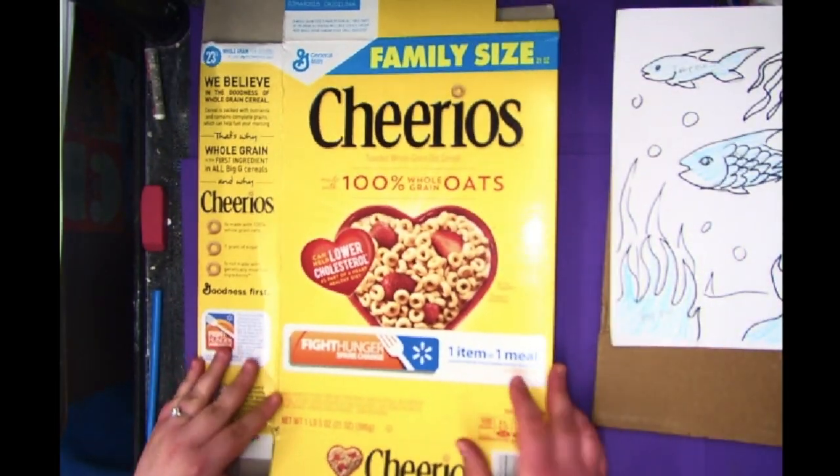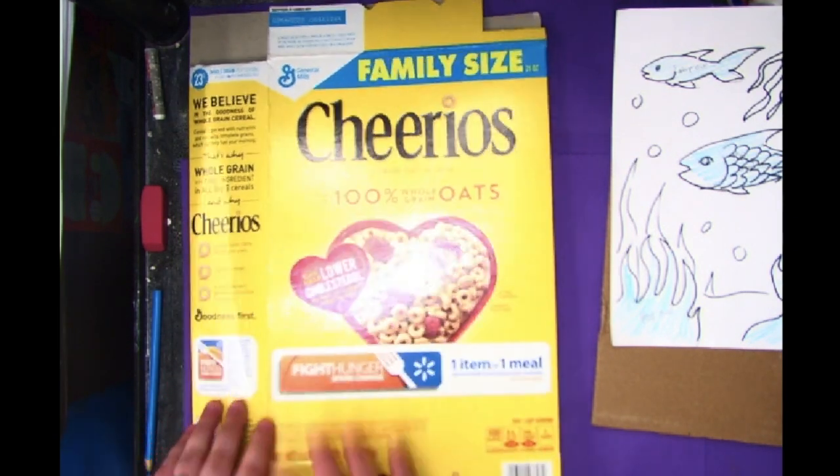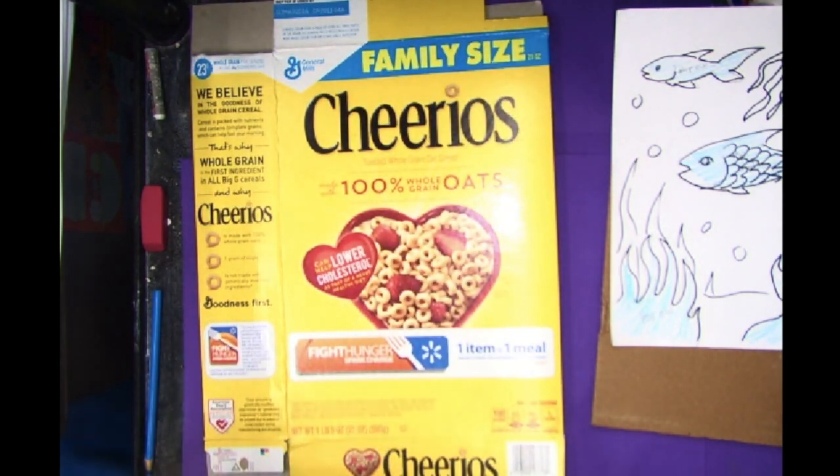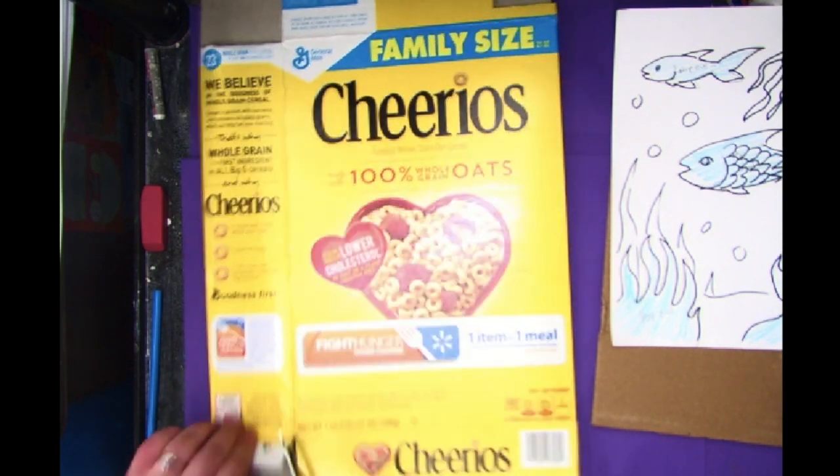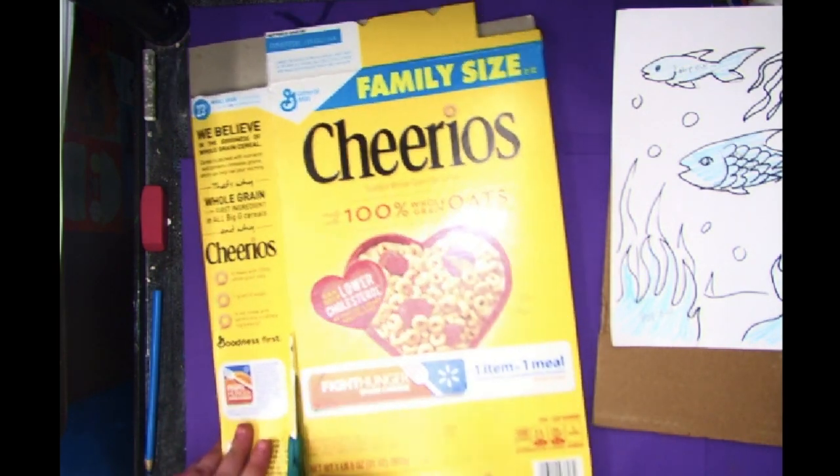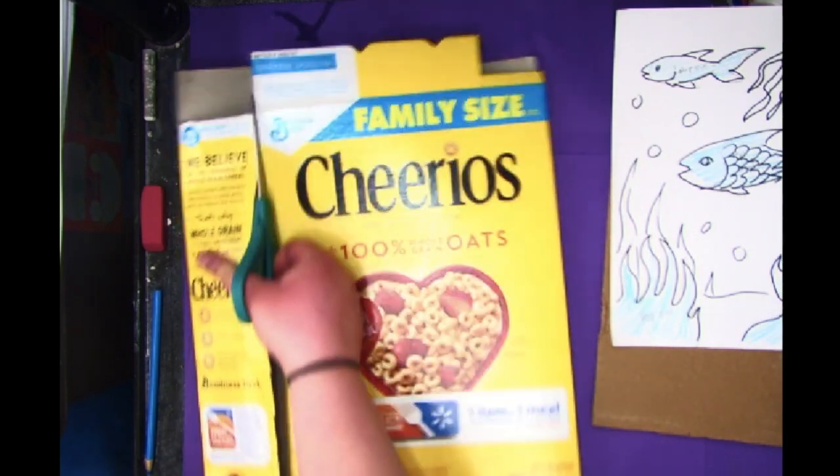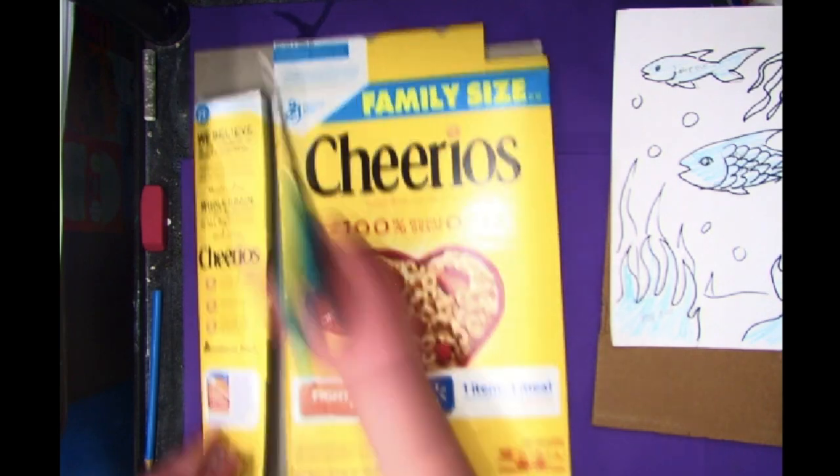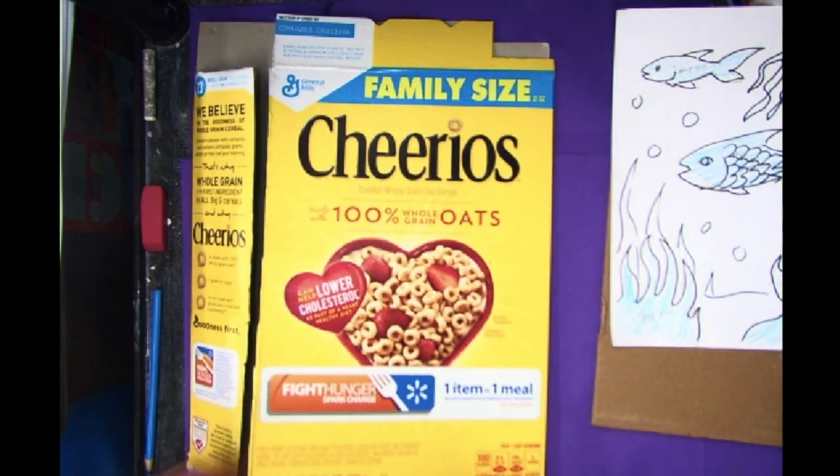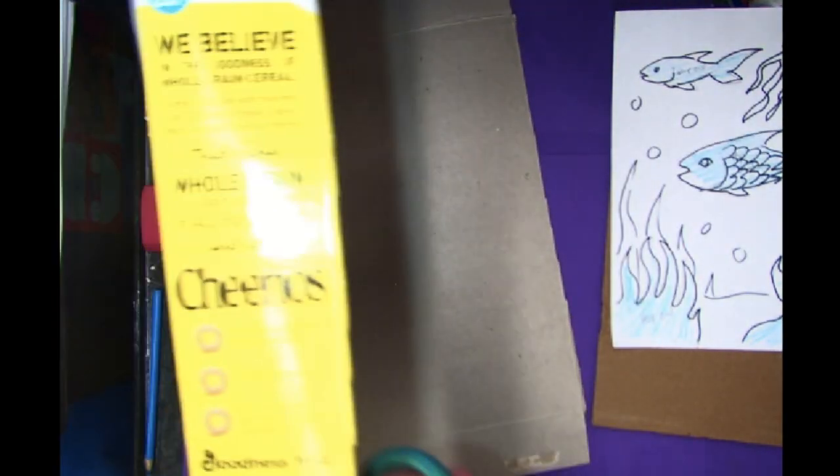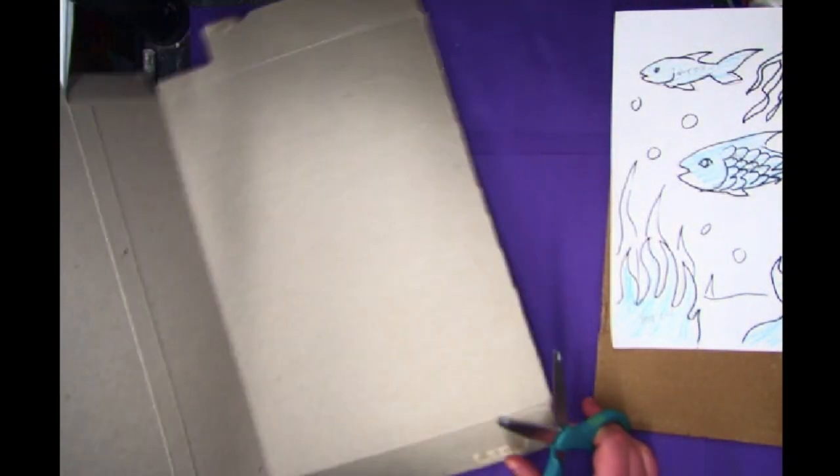I like to do these really big cereal boxes because it gives me a lot of space and material to work with. It's already flat and broken down. I'm going to create a background out of the inside, so I'm only going to use one side. As you're cutting, if you cut off tabs, save those because they could be details. I'm going to cut this down so I just have a flat piece of cardboard.